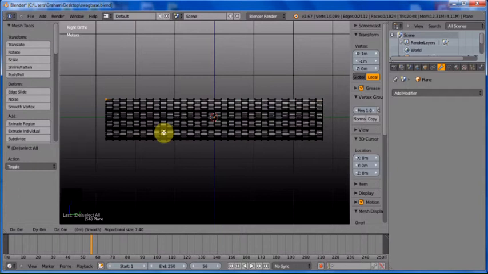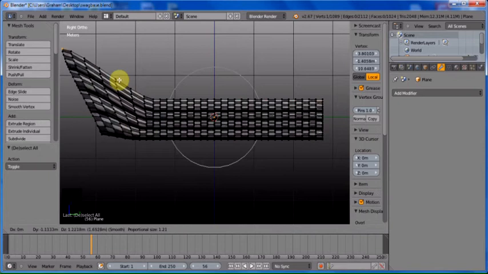Okay, so just to reduce it, you scroll your mouse wheel up, and to increase it, you scroll your mouse wheel downwards. Okay, now this circle is a circle of influence. So what it means is, if you imagine the center of that circle in the center of the vertex you've got selected, all the other vertices within that circle will move as well, like that.